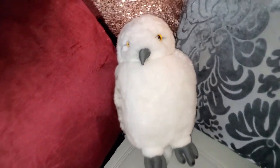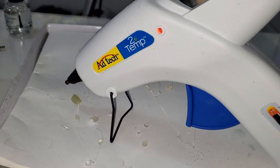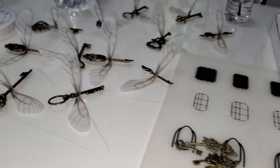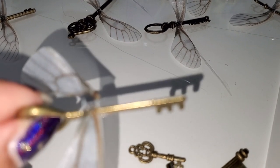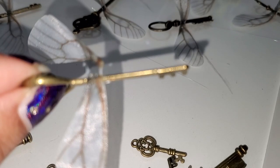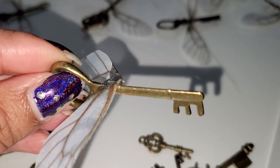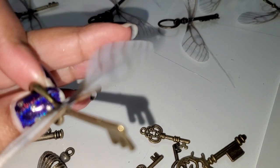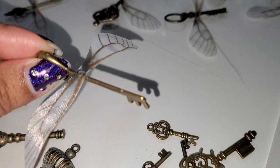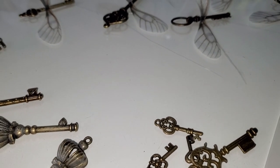And here is Hedwig. I wanted to bring a little touch of Harry Potter. So I got these little flying key kits from Amazon. It actually came with the wings and the fishing wire and everything, so it was absolutely perfect. I do have that hauled in a previous video. I'll link that video down below. But it was so convenient instead of having to cut out my own wings and all that. So I just hot glued the wings on the keys just like that.